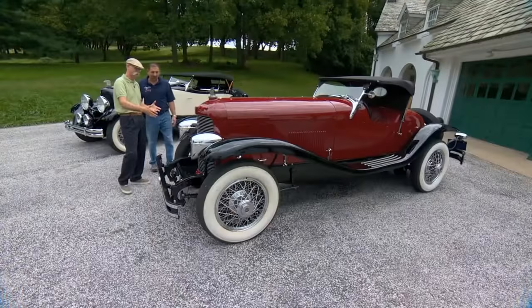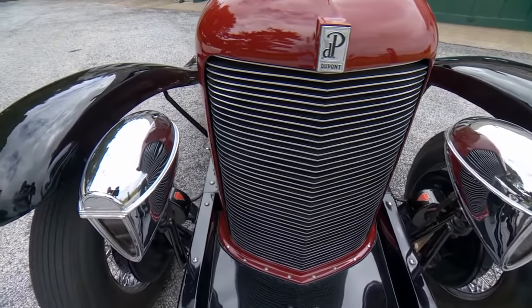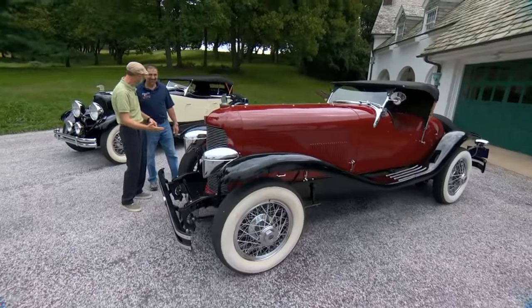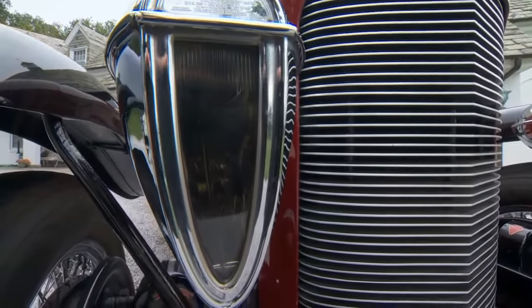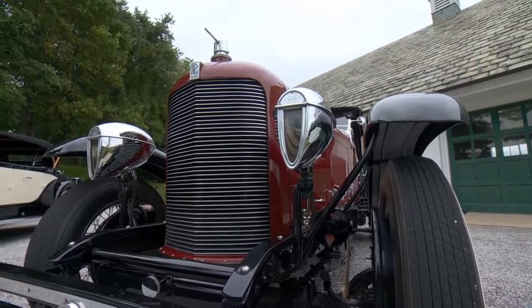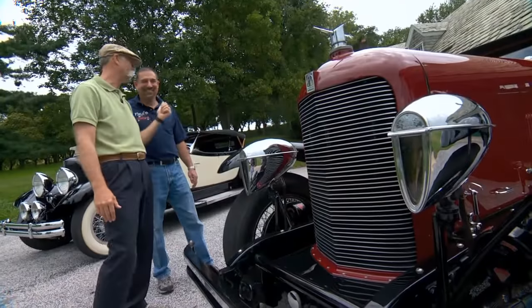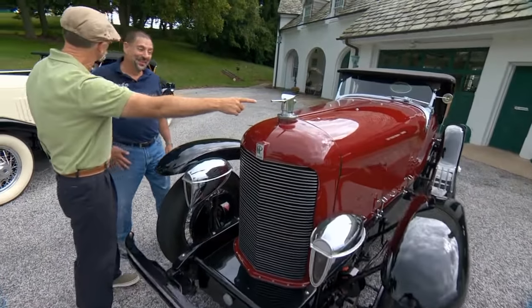How about the headlights? They're called woods lights — they're actually anti-aircraft lights. They look like aliens. They shine a really fine pencil beam and evidently you can't see them from the air, so you can drive around. And this on the hood — it looks like an anti-aircraft cannon or something. What is that?